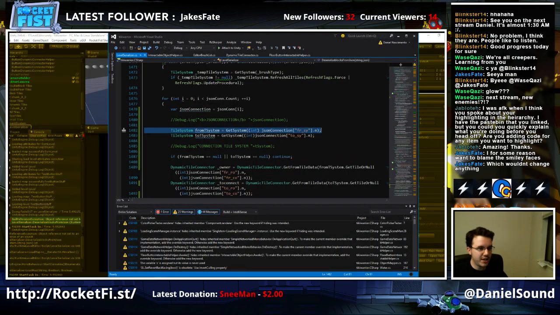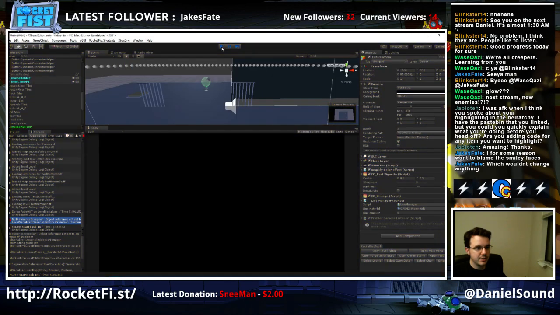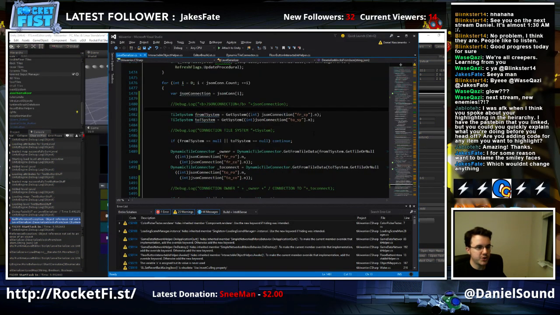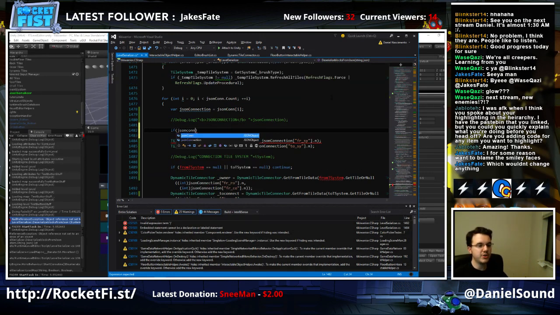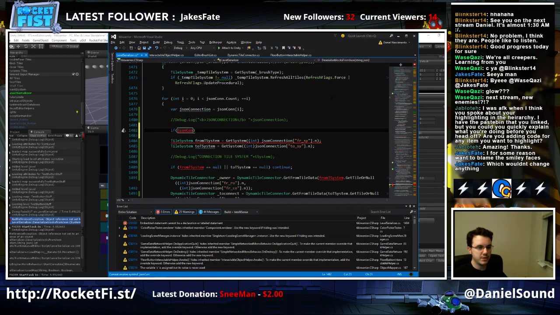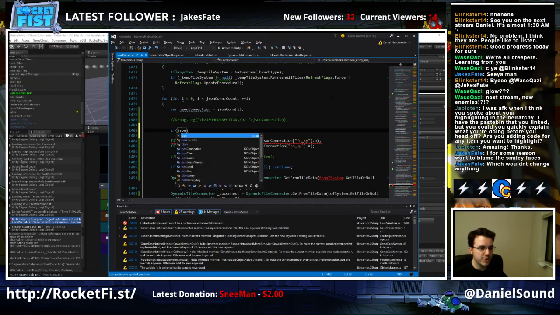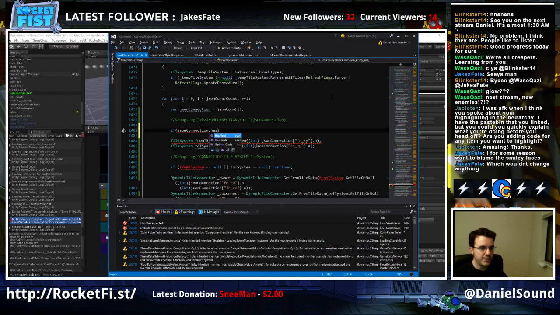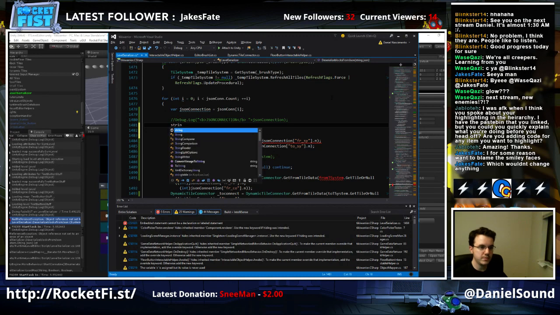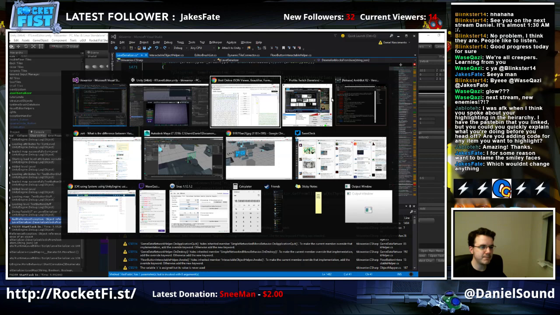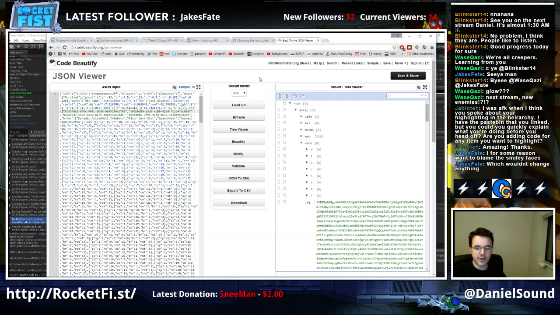Yeah, I actually should add some fail safes here. So if you can't find one of those, so if JSON connection has fields, how do I write inline array?